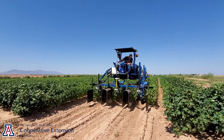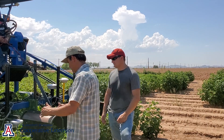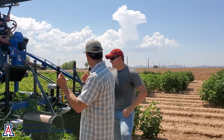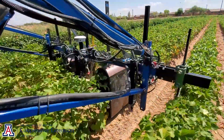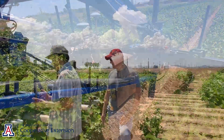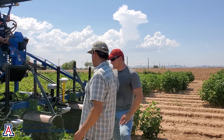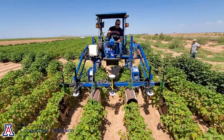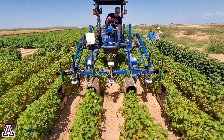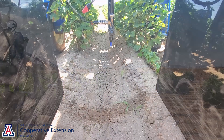There are two parts to that spraying. The first is detection. The sensors in this particular configuration have a field of view covering 31 inches down — everything that is green in that cross section will be sprayed. That is the detection. The actuation is done by a solenoid-operated nozzle, right in line in the middle of the spray. The way it works: the machine is moving, it detects that there is a weed in a particular position, and then sends the signal to the solenoid to open and spray that weed.